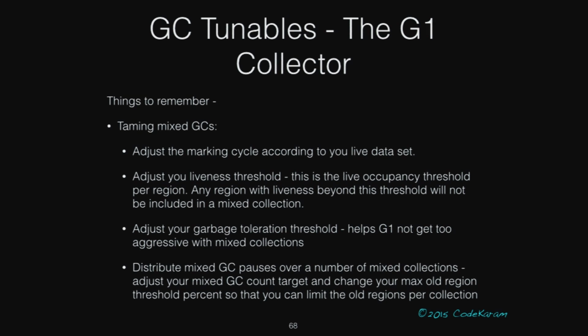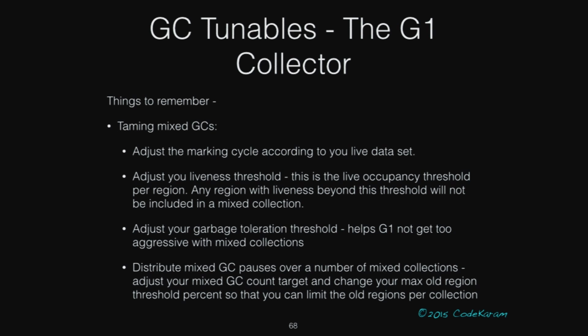Adjust your garbage toleration threshold. It helps G1 not get too aggressive with mixed collection. Again, you're okay with certain fragmentation. You're okay with not touching these old regions that are deemed expensive, so that you're okay with that garbage in those regions, right? By default, that one is, I think, 10%. I'm not sure.